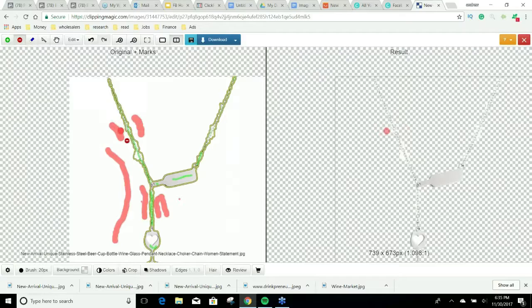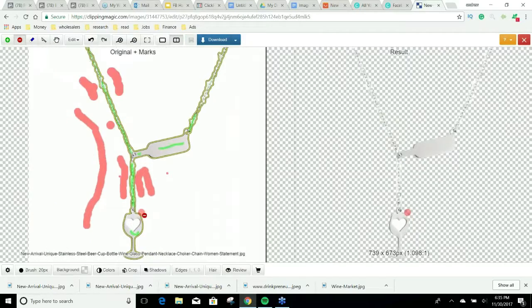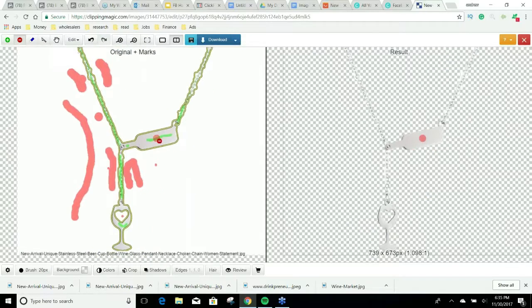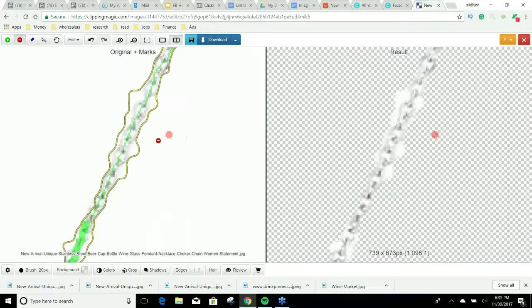And really, sometimes I've launched ads before, like that right there, that's pretty good. You never can get it 100% perfect, especially with these low quality images from AliExpress.